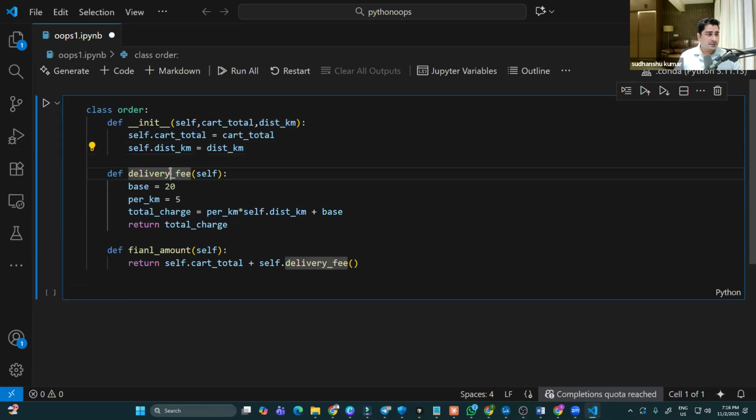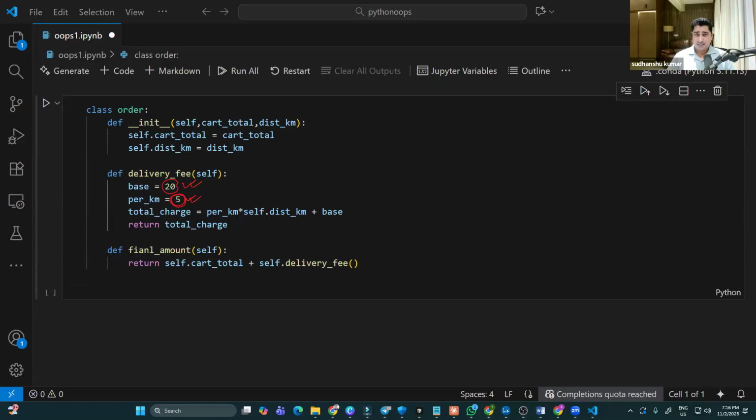Okay. Chitaranjan is asking me to please explain the delivery fees. Let's suppose you have ordered something on Zepto, or maybe on Blinkit. There will be a base fee that they will charge. Generally, based on the order value they try to calculate it, or by default they keep a base fee. For example, Zomato. By default there will be some sort of base fee. Whether you order an item for 100 rupees or an item for 1,000 rupees, there will be a base fee. This is what I have written in this particular place. Then there is the per kilometer delivery charge, which is going to be 5 rupees. So the base fee is 20, and the per kilometer delivery charge is, let's suppose, 5 rupees.